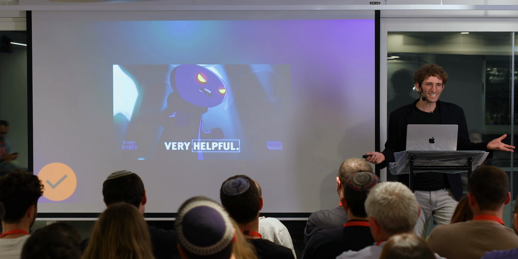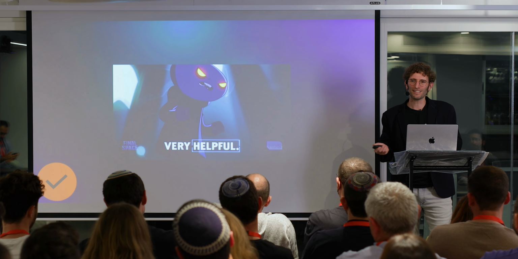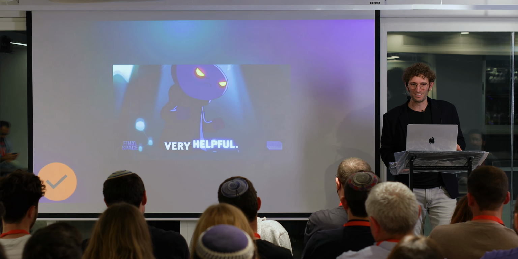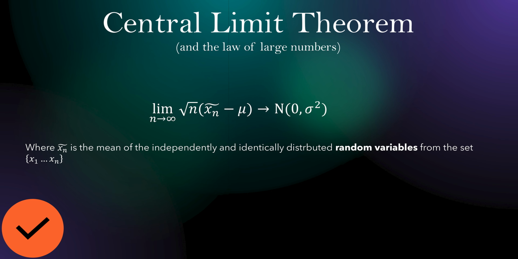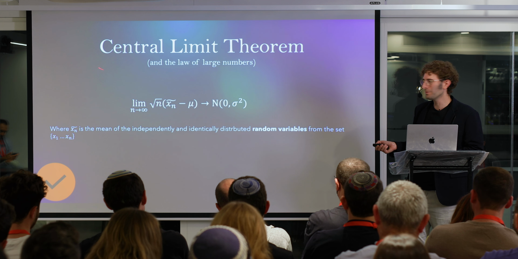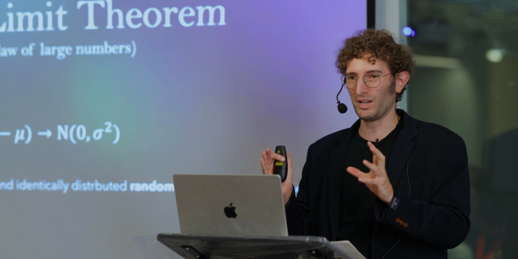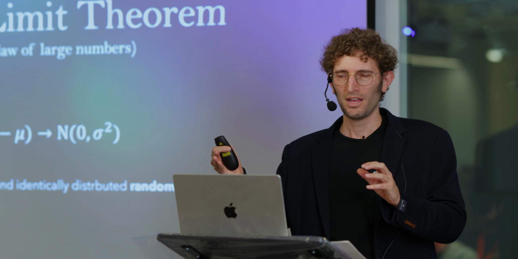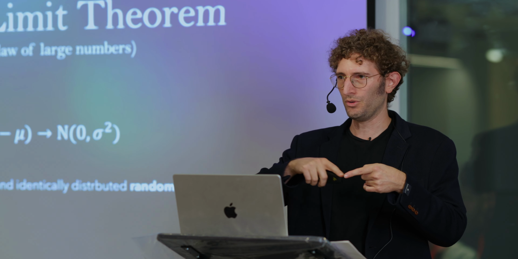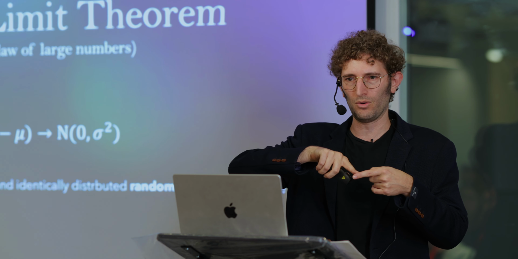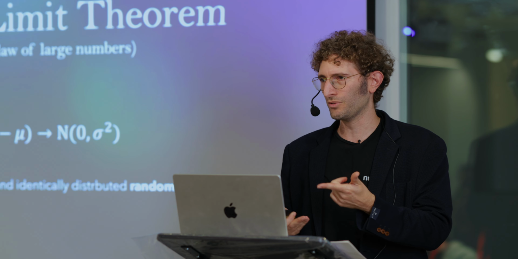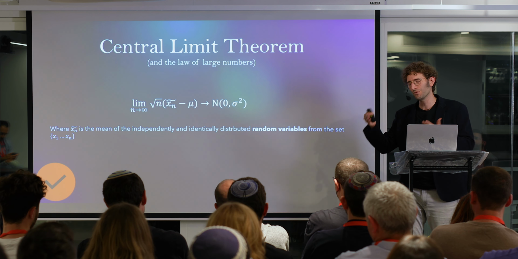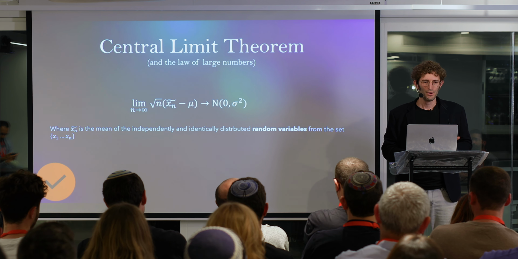So that's actually not very helpful, right? It doesn't actually tell you that more samples are better so much in this case. But wait, here comes the central limit theorem. The central limit theorem in this case basically tells us that if you were to take an infinite number of samples, and you look at the difference between this sample mean estimation and the population mean, that distance could be drawn from a Gaussian that's centered on 0, which means as n approaches infinity, you're going to get closer and closer to a representation of your sample mean. That's what the central limit theorem and the weak law of large numbers basically guarantee us.